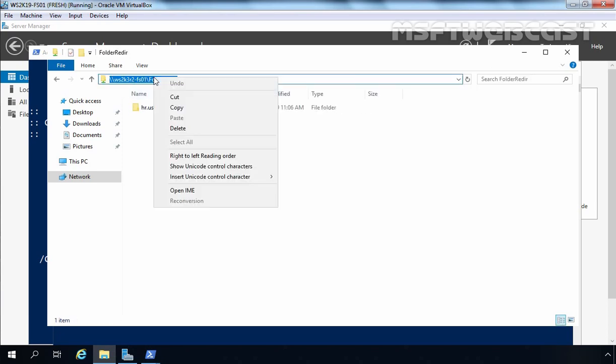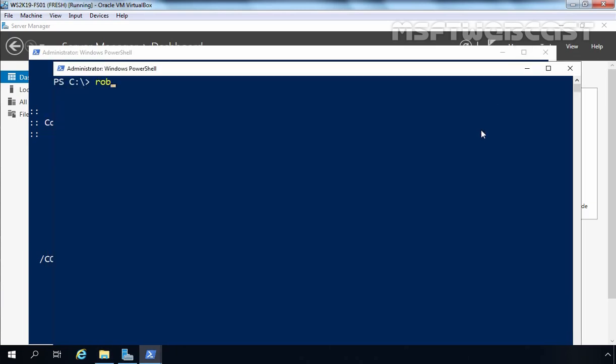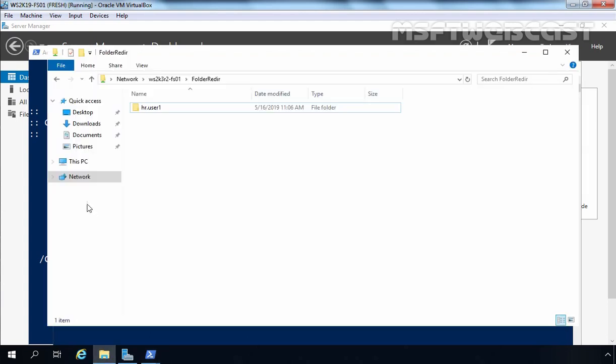Right click on it and select copy. First of all, we need to type the command Robocopy. Then we need to specify the source, which in our case will be the UNC path ws2k3r2-fs01/folder redir.